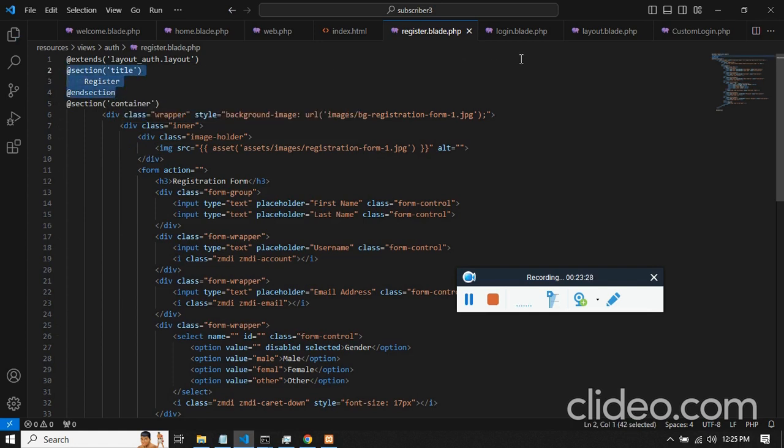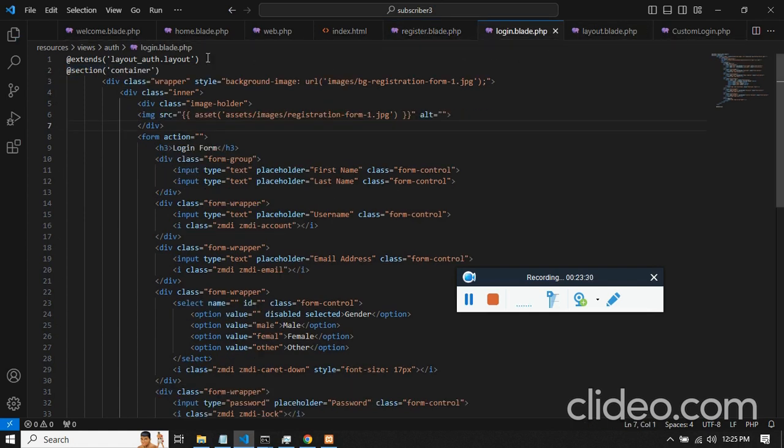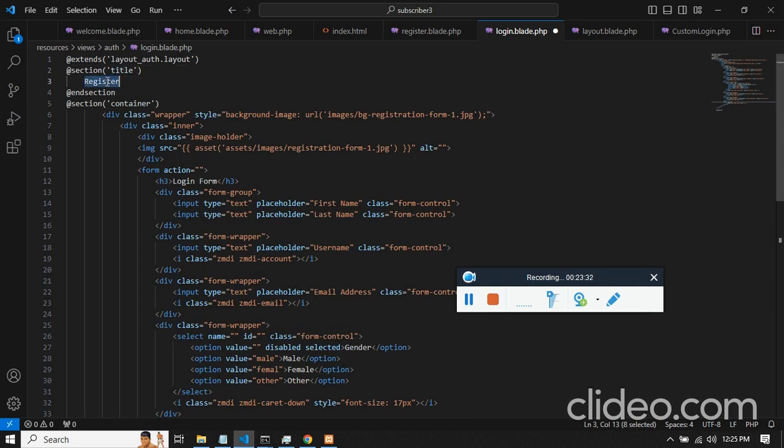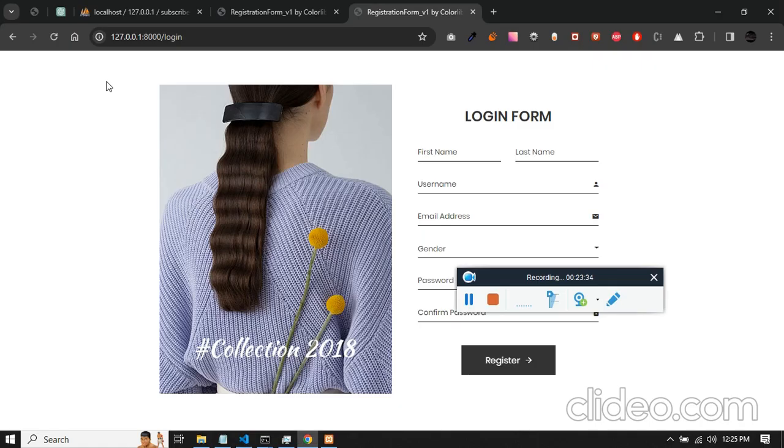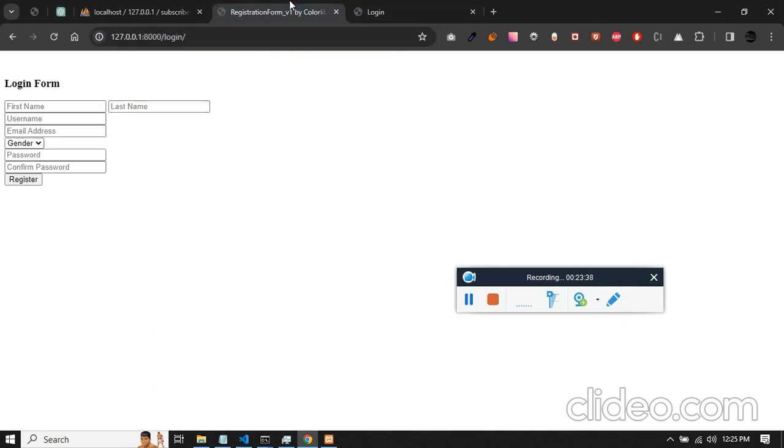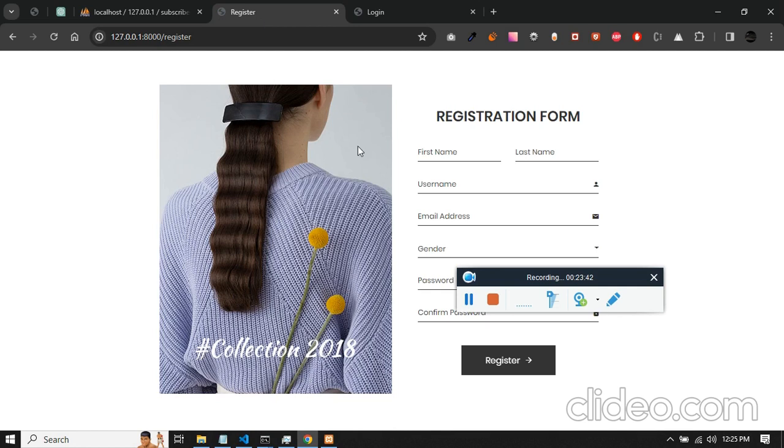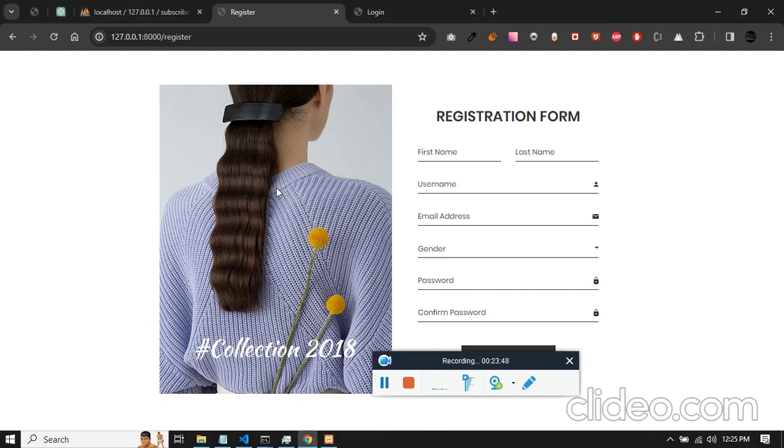The same way for login. Refresh it. So in the title you can see login. In the register you will see the title as register. Cool, that is done. Now we need to work on this form.